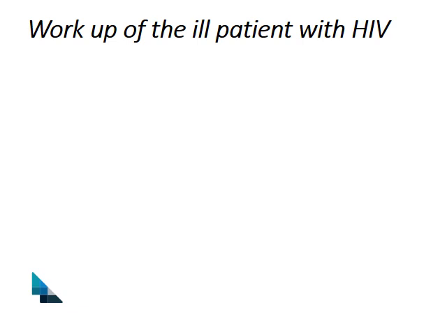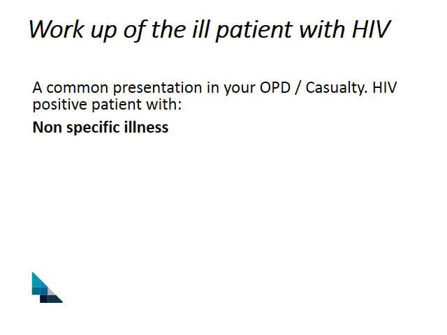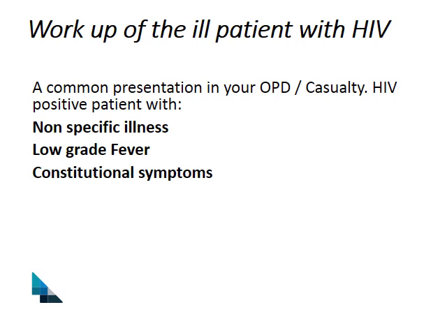Now, this kind of presentation is unfortunately still much too common, especially in our district hospital CHC setting, where you see a patient coming in with HIV who's very ill and with very non-specific symptoms. So they might come with non-specific illness, either cough or diarrhea, low-grade fever that's been going on for some time, and some constitutional symptoms. So they're losing weight. And when you look at the patient, you can think to yourself, this patient is ill. I'm worried about this patient. But there's not a very clear picture of what is the cause of the illness.